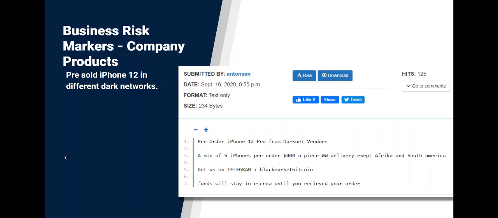So monitoring such events should be wide. And as you can see, the vendor is selling in multiple channels. He already published it in a forum and also refers to his Telegram channel or address. So collecting these signals in time and converting them into a risk by identifying a pattern is super effective and can be done using risk management solutions.